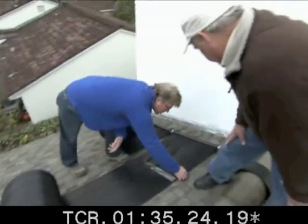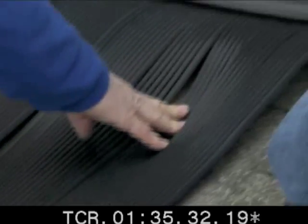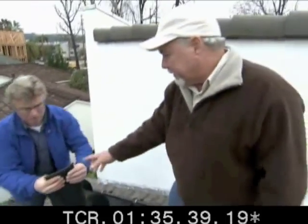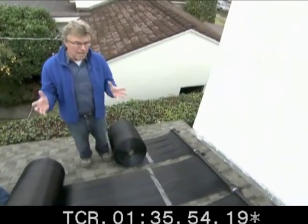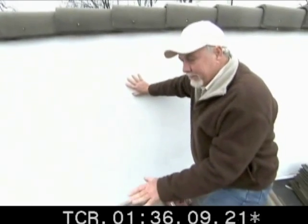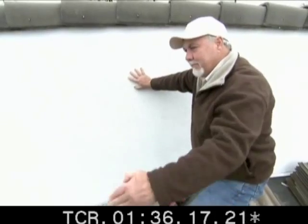The system uses tubes — tubing that water literally flows through. Black material is the best to absorb sunlight, which is why all pool collectors are black. The black tubes are made from polypropylene, a recyclable plastic. The idea is like taking a garden hose and stringing it out on your roof. The roof gets hot in summer, so you're taking pool water, running it through the tubes, and dumping it back into the pool. As an added benefit on a southern roof, it takes the heat that would be penetrating into the house and puts it in the pool instead.